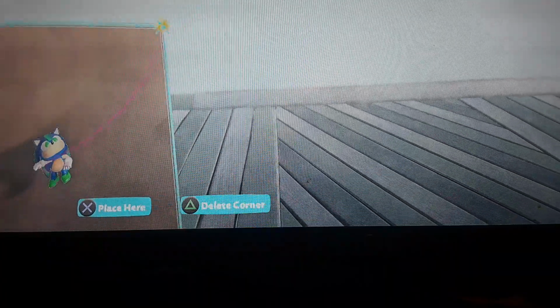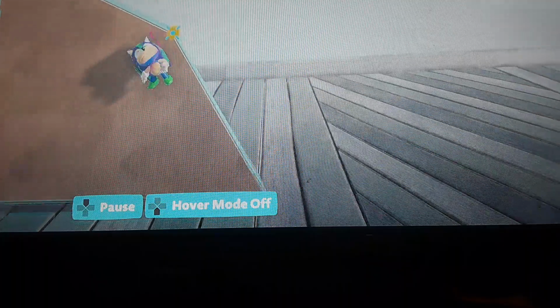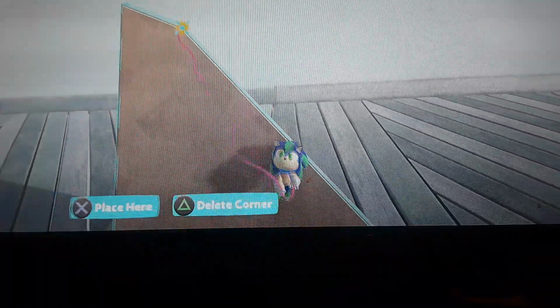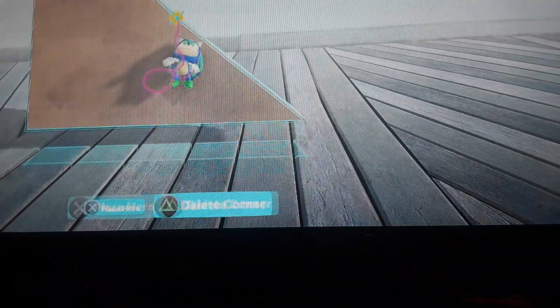So as you can see, every time we move around, it now changes the shape. This is how you can make custom shapes if you ever need to make something in your level that's not a shape in the game, but you want to make a custom one. Just use the corner editor and you can manipulate it to change the shape. So we're going to stick with this corner ramp like so.